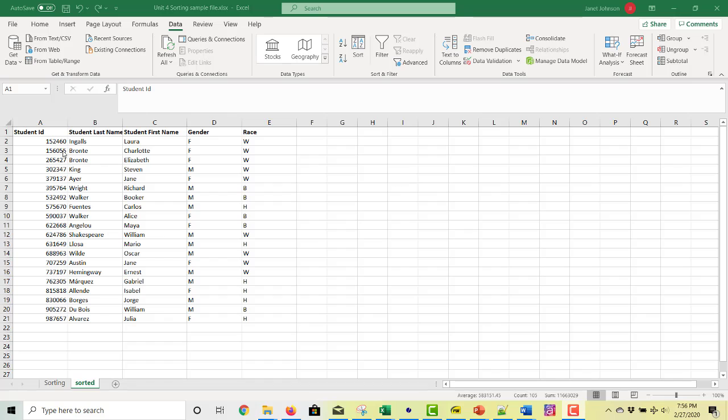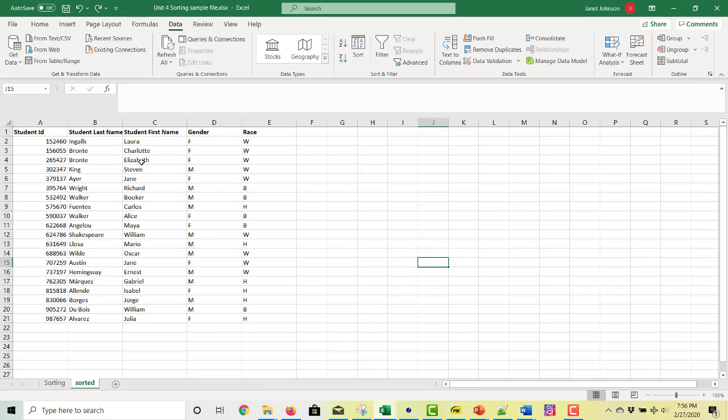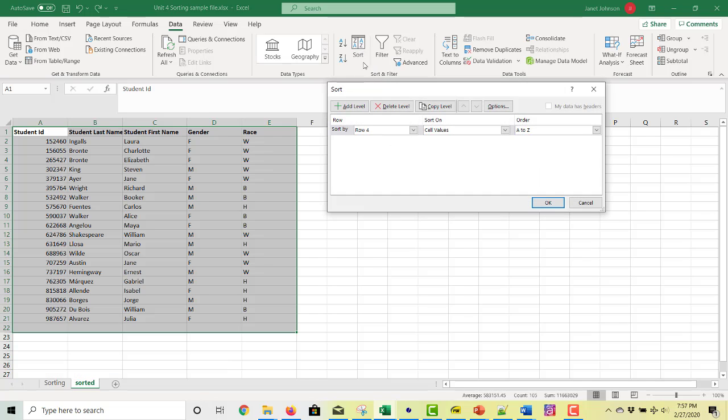Let's take a look at some of the other things that we can do with sorting. If you've got a small amount of data, go ahead and just select it. But if you have an entire school system, you don't want to scroll. You can just select it this way by selecting the headings. Then let's look at some of the other options. You see here, sort on.